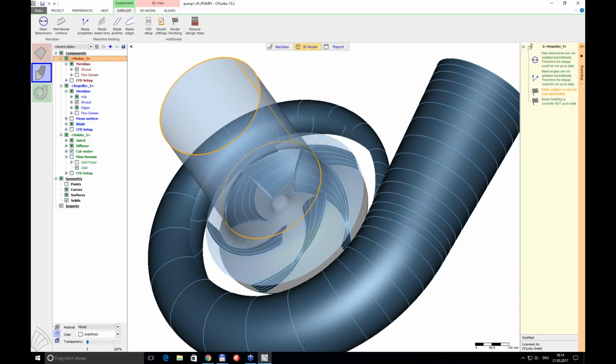Anyway, in CFturbo, can you simulate surface finish, which is not very clear to me. I think there's some sort of confusion. CFturbo is just a design package. If you want to simulate something, you should use a simulation package like TCFD. So it's not possible, because it's not in our focus.